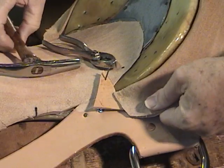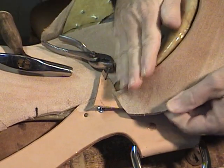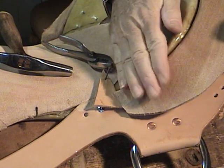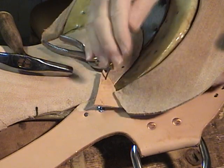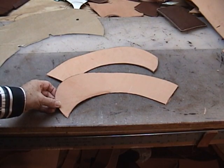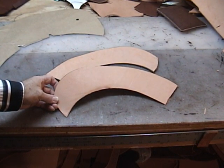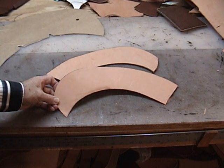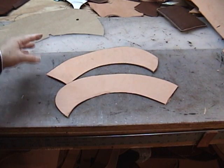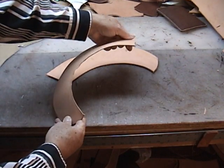One thing, we need to keep this roll neat across here, smooth. So when we put that other piece of leather up there, the stiffener, it will make a smooth transition around and won't make a knot right there. This is what I was talking about, the stiffeners. They're cut in a kind of a half moon shape, so they will lay around the curve. If you just try to use a straight one, then you've got a lot of pleats that you've got to get rid of. But this will lay down and curve around the candle.